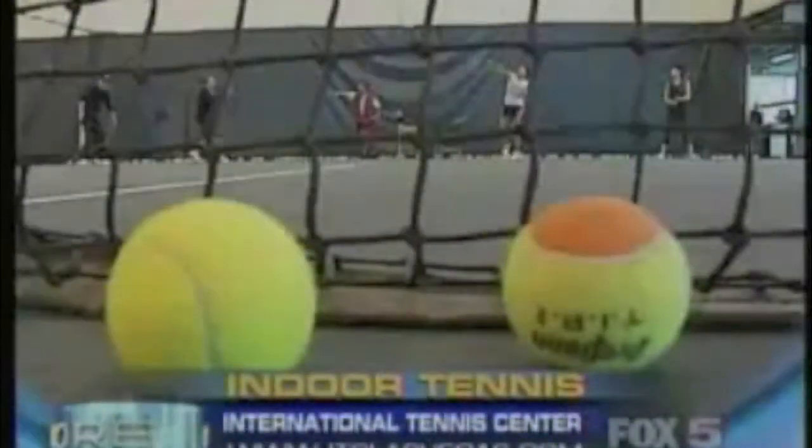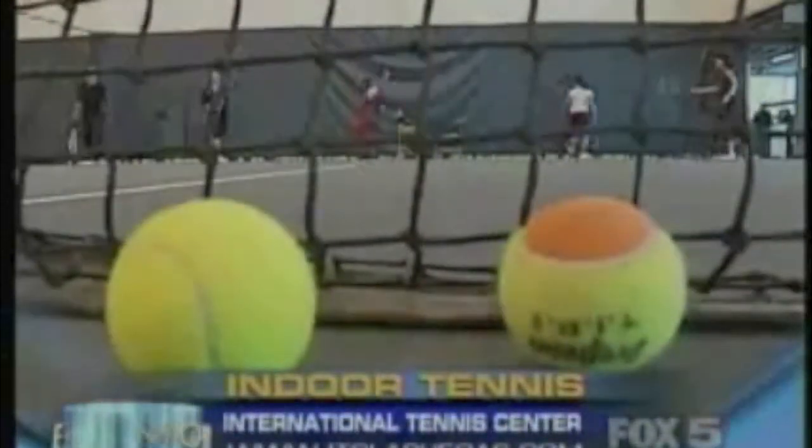Whether you need a lesson or you just want a good workout, they have it all with the super-fun, heart-pumping cardio fitness program. You can have never played tennis before in your life and come out and get in that cardio tennis program, and that can be your entree to the sport and also a great workout. It's basically the equivalent calories burned as a spin class, so it's a tremendous workout.